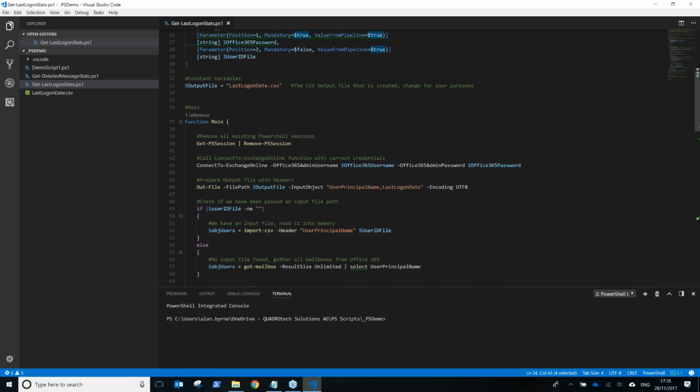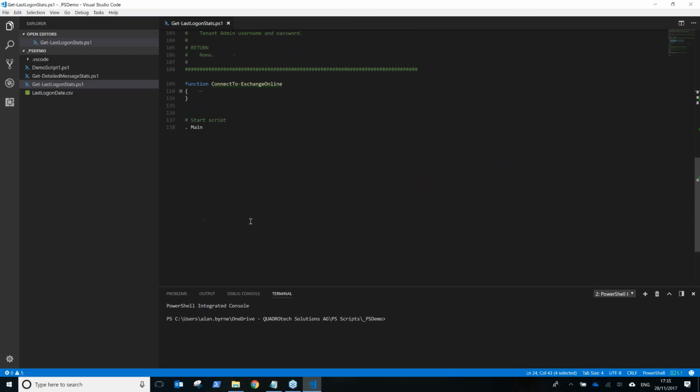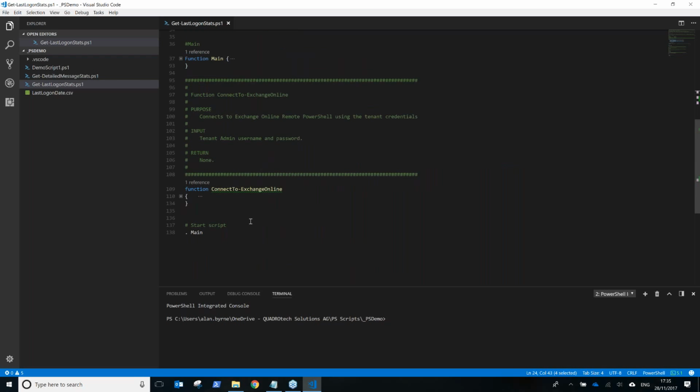Now, what we also have the ability to do in PowerShell is create functions. And if anyone's ever done any sort of coding or development, you'll know what a function is. For those of you that haven't, it's essentially a single block of code that's segmented off, and its job is just to do one thing. You pass some information into it, and it returns a result out. And the reason I create these different functions is so that I can just copy and paste them out of one script and paste them into another if I want to make some hybrid mega script. So if I want to get the delegates that Vasil was talking about beforehand using EWS, we can create a function for that, pull it out, or even load it in from another file and reuse it over and over again.